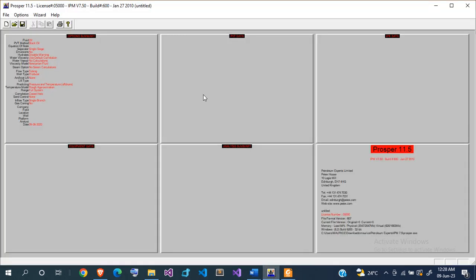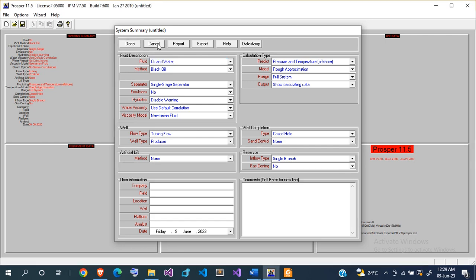Now this is our software, the Petroleum Expert software. I have explained sections of this before, but for the sake of clarity, and so as not to make assumptions, I'm going to go through them again. The different screens we have here, about 6 of them: 1, 2, 3, and this is 4, 5, and 6. These different sections can be accessed from the menu here. For instance, if you click on options, the screen comes up. This screen can also be called by double clicking on the first section here, and you see the same screen.